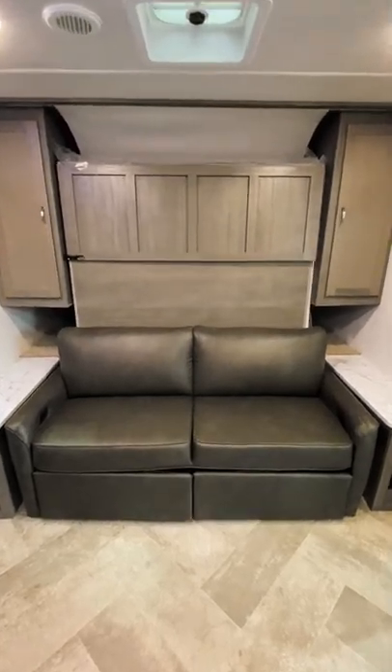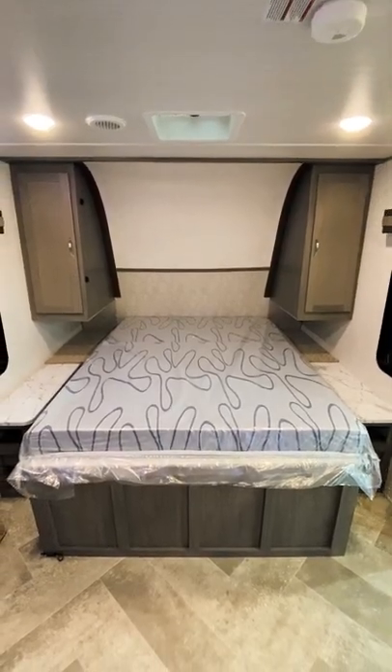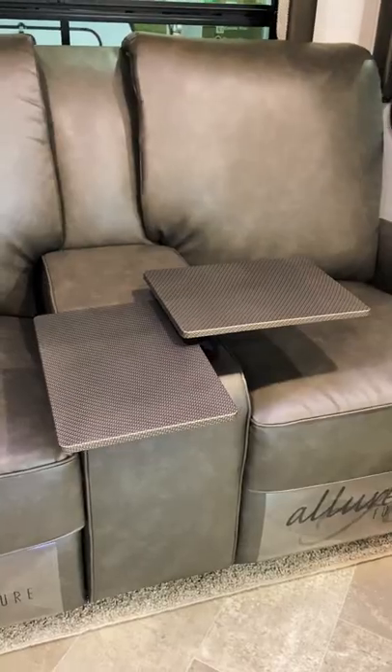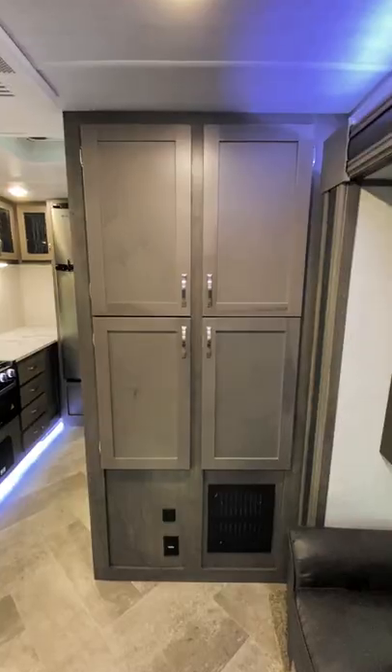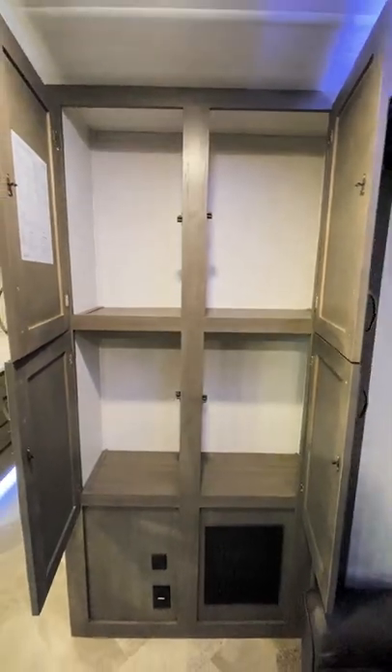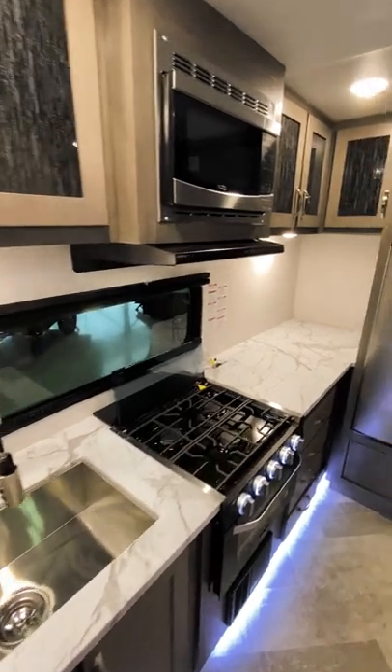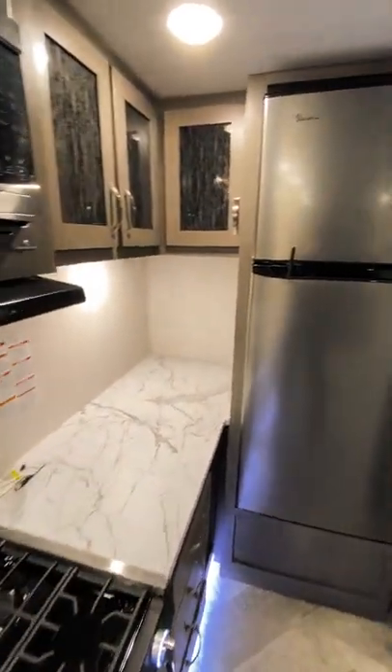To the right of the entry you'll find a couch that converts to a bed space. On the slide you'll find two recliners with dining trays. On the wall you'll find a bit of storage, and across from the recliners you'll find a large TV and a kitchen with modern appliances and a massive amount of counter space.